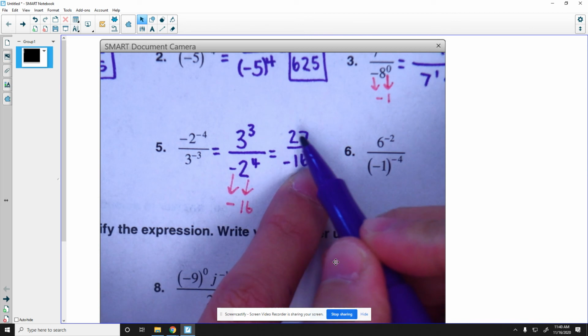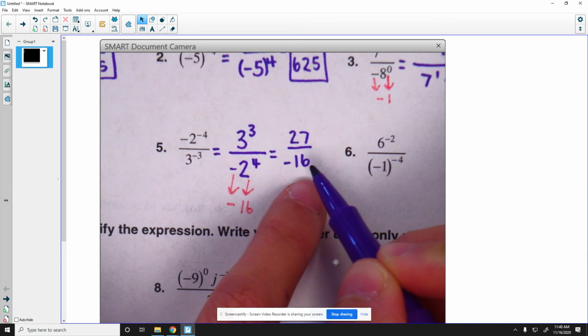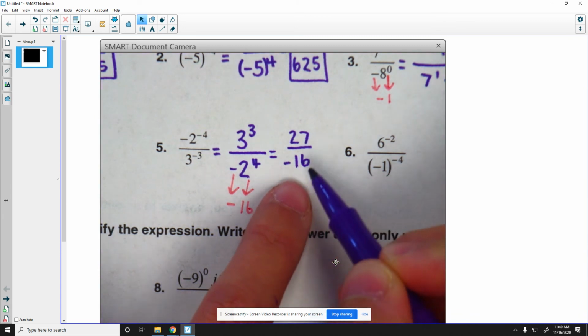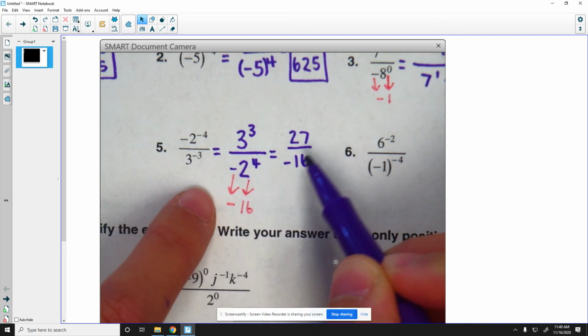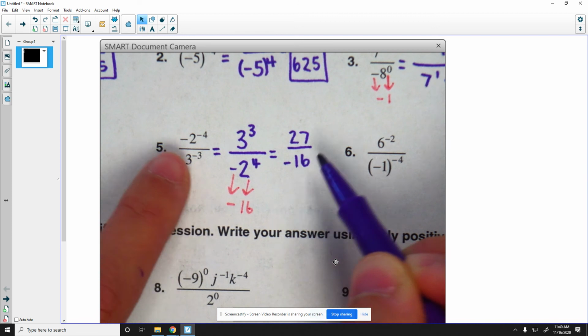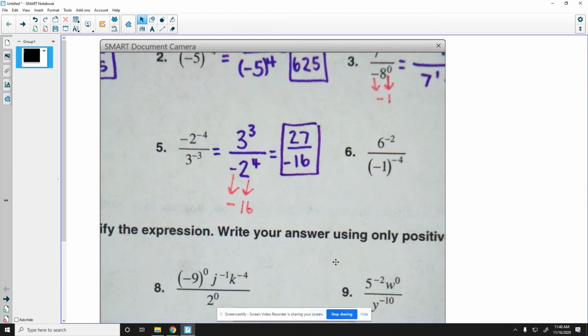If I were to put the negative on the top, negative 27 over positive 16, is that okay? Yes, because it's the same thing. As long as your negative is somewhere, it doesn't have to stick to the bottom. But technically, when you solve it, you know that it ended up being negative. Right, but yes, in your final answer, you could put the negative anywhere as long as it's somewhere one time. Just as long as it's not on both, because a negative on the top and the bottom means a positive. Okay, let's jump around a little bit.